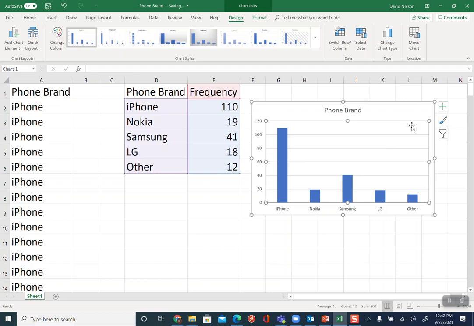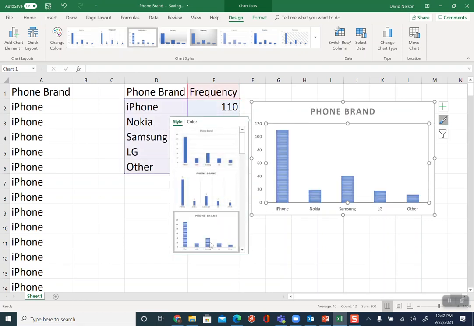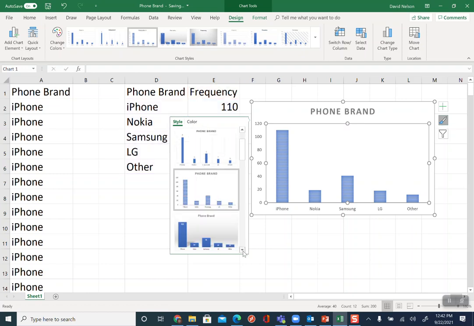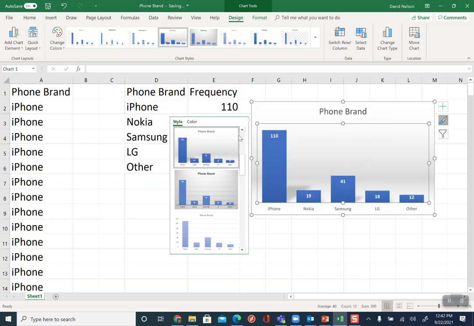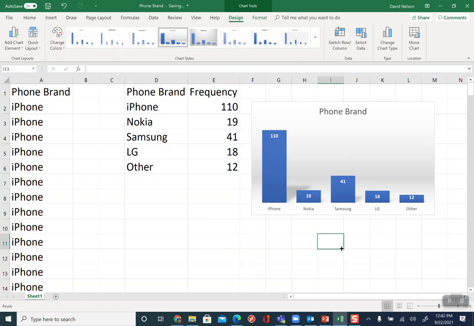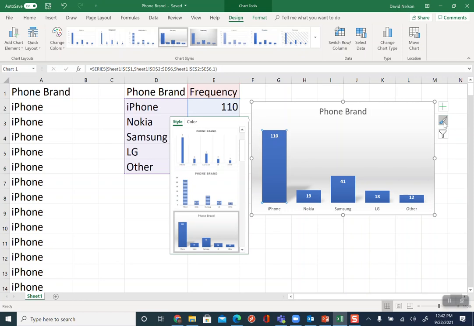To change the title, you can change the color scheme. If you don't like blue, you can go to some other. That's kind of weird. They have some pre-built styles in here if you want a different style. I don't know which one you like better. That's not too bad, with a little bit of a shadow effect. That's kind of nice. If you want, you can click on an individual item and adjust the color of that individual item. Will that let me do it? That's the style.